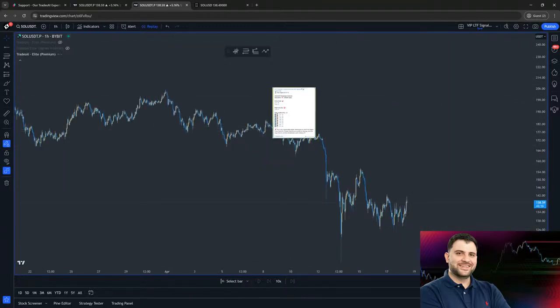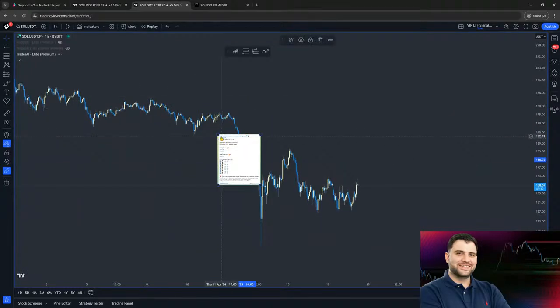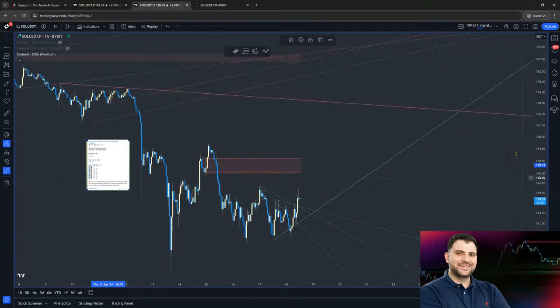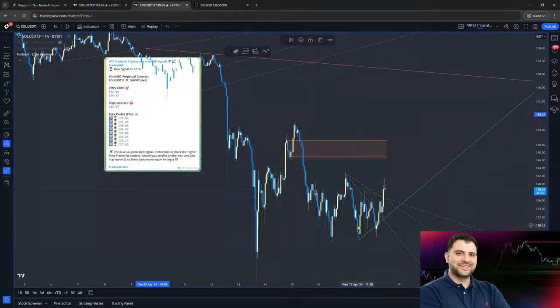So the way I use the signal with the indicator is very simple. The signal comes in, it's an HTF trade on VIP, high time frame. I said high time frame means 1 hour, 2 hour, or 4 hour for now. So I have my indicator on and I'll just look at the 1 hour. The signal here came at 8 p.m. So I can go back in time, look at what 8 p.m. in my time was, like here.